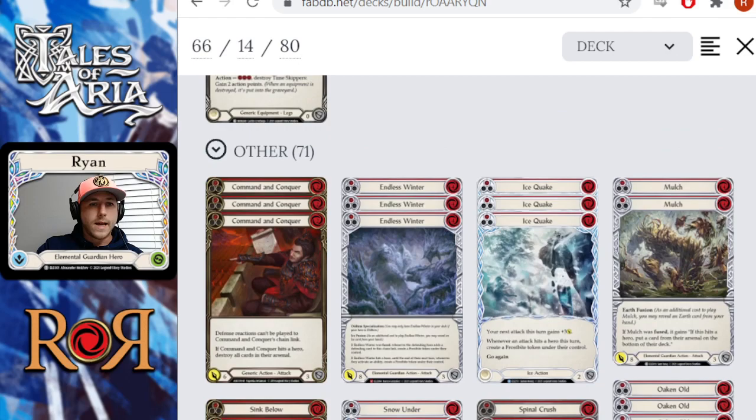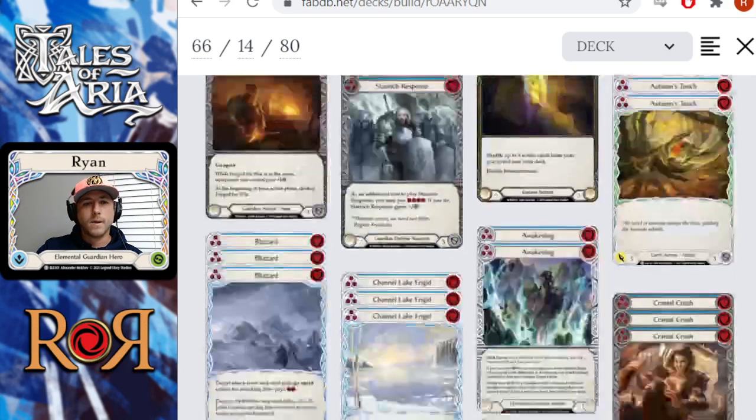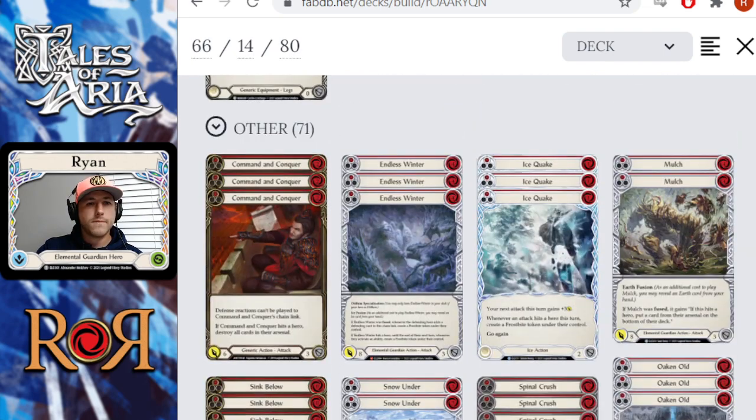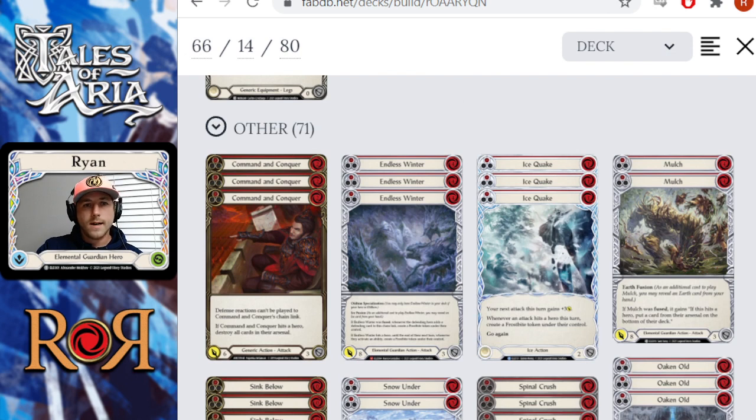Now we're getting into the deck. So 71 card, just bulk deck here. I'm going to go over some of my choices and why I have what I have. So we're going to start with the red threats. Command and Conquer.